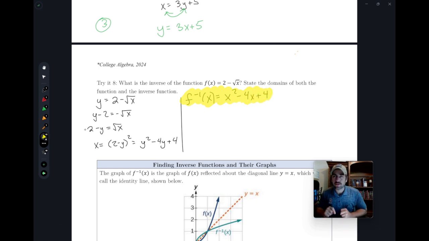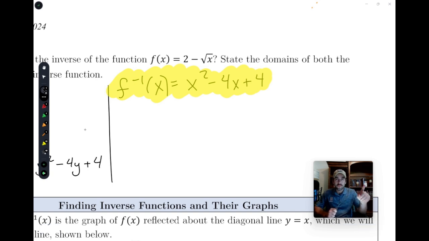And that's our inverse function. Now we need to find the domains and the ranges of these. We need to be really careful with these because the domains of the functions are going to be dependent upon the ranges, and they're going to be dependent upon it being invertible. So they had to have given us an invertible function, which they did.